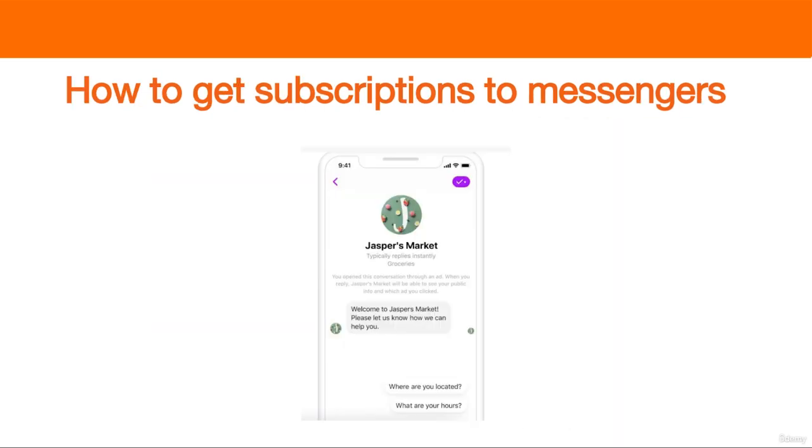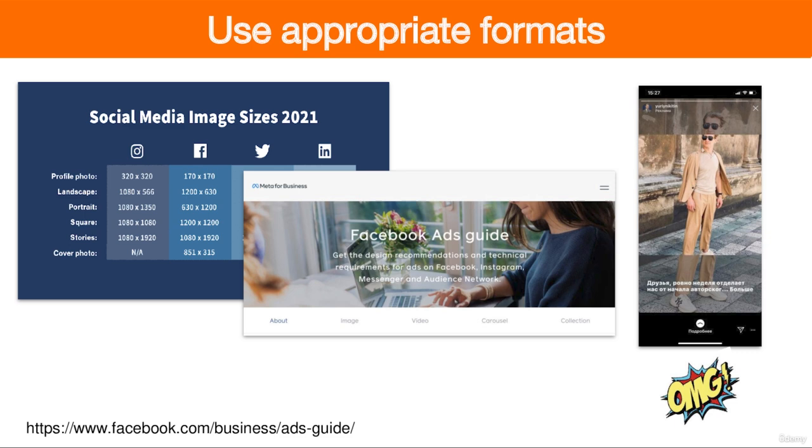And here's an example of a user with a subscription to Instant Messengers. A user can first start on Facebook or Instagram. Then he can swipe up and then go directly to the messenger. After that, the user is given the opportunity to write to the company using the messenger. And here's an ad. These are just examples from Facebook and Instagram stories.